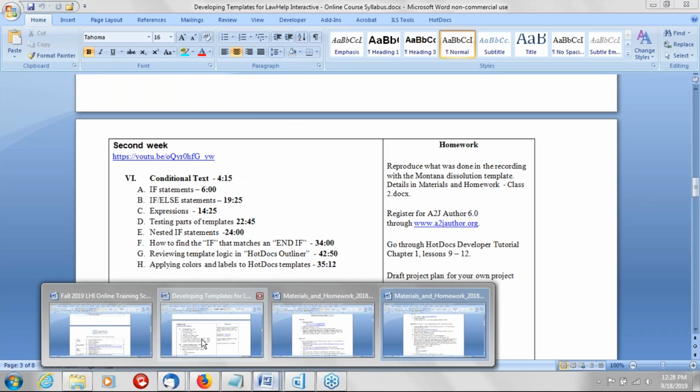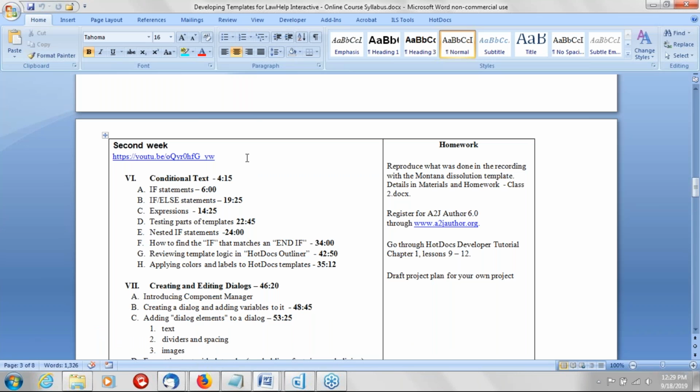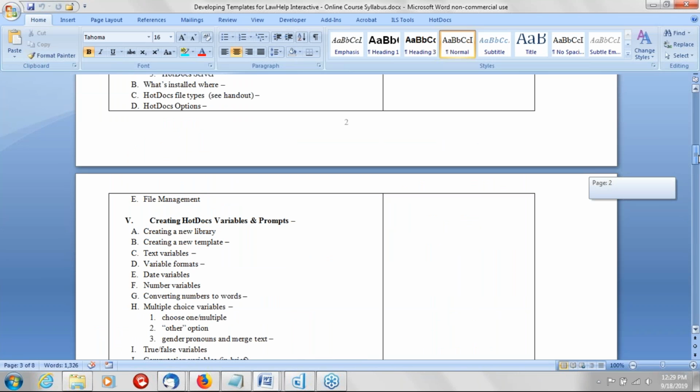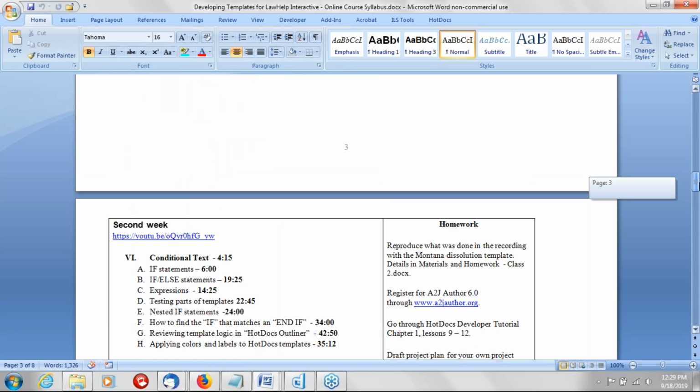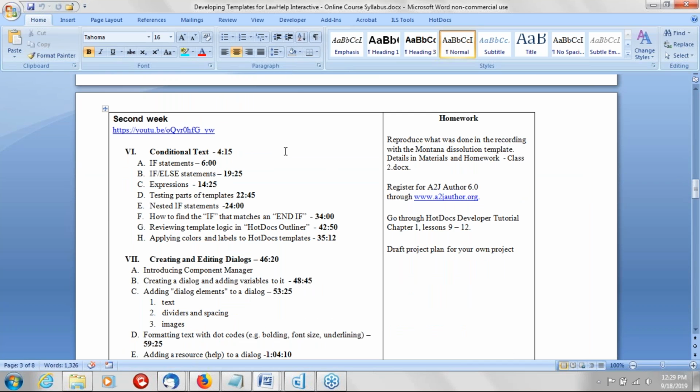Let me bring up the overall syllabus. So far, you've been introduced to the ideas of variables and prompts and all this kind of stuff, different types, how you test them. In the second week, you get into the very essential feature of conditionality, right? How do you make things conditional? How do you use if statements and else statements and various logical structures to show or hide things in your document based upon answers to questions? And they can be nested, which gets pretty interesting. So that's one chunk. I believe Bart recorded this associated lecture.